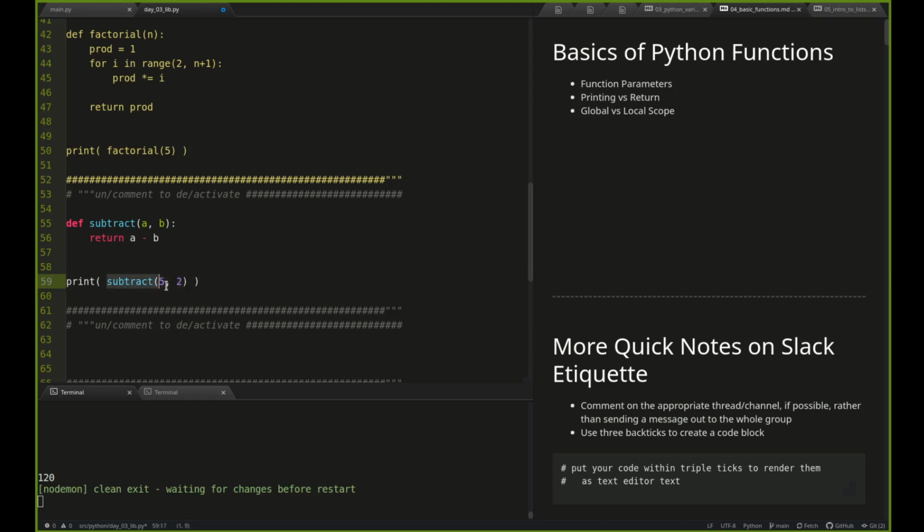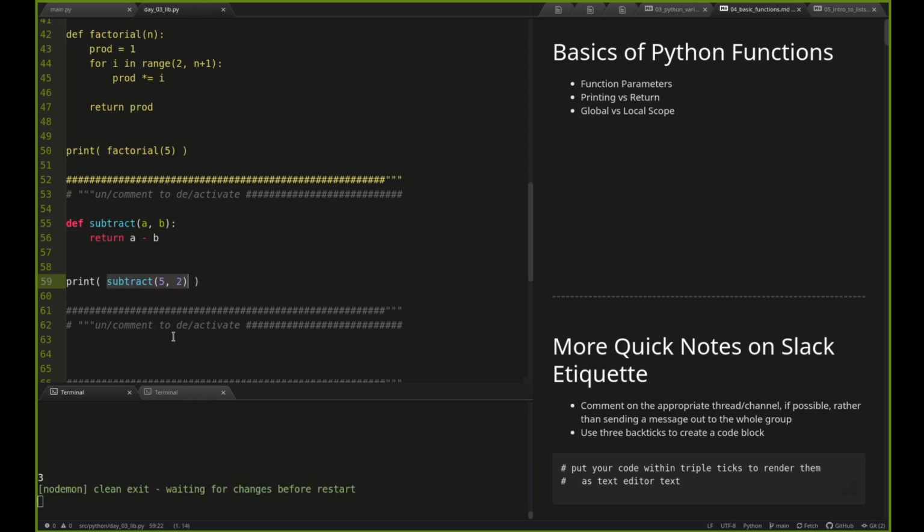So when I look at this, I see, okay, subtract 5 and 2 is going to evaluate to 3. So this right here is the expression 3, right? This is the number 3. It doesn't look like the number 3, but it is the number 3.